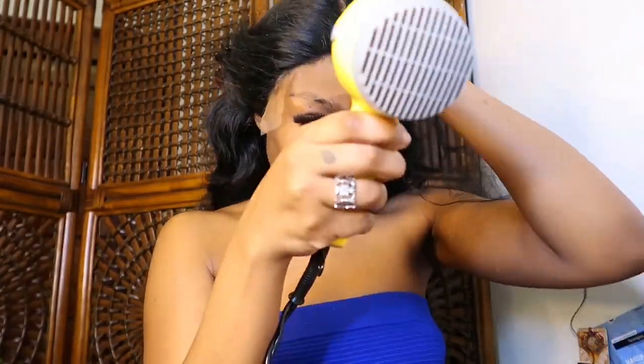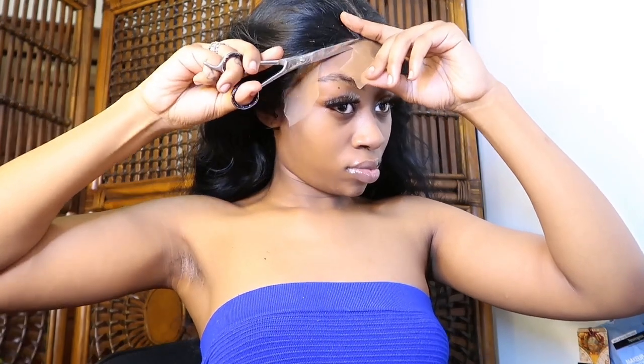Again, I'm going in with the Kiss Almighty glue. Sorry, I'm looking at something. I'm just going to blow dry it, make sure it gets all tacky, and lay it down. Again, I press really hard on my lace to make sure it's really in there. Like, I do not play. And again, I'm going in with my toothbrush, brushing the edges back so I don't cut a lot of them off. And yeah, I didn't do the zigzag method.